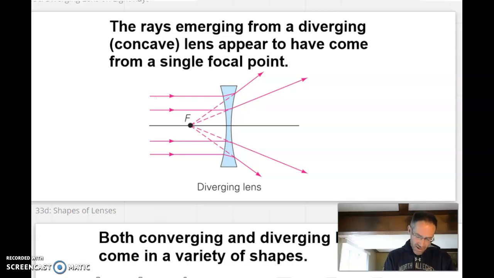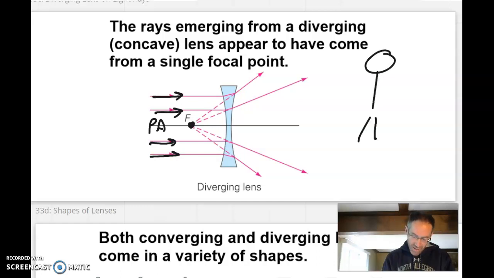So you can see here, same premise. I have these parallel light rays parallel to that principal axis. But this time, when they hit the lens, they're going to get bent, refracted in a way so that they are never going to cross again. Not just that, but they look like they all came from this focal point. Did they? No, they all came in parallel. None of the ones pictured here went through that focal point. But to the observer standing over here, they all seem like they came from that focal point.